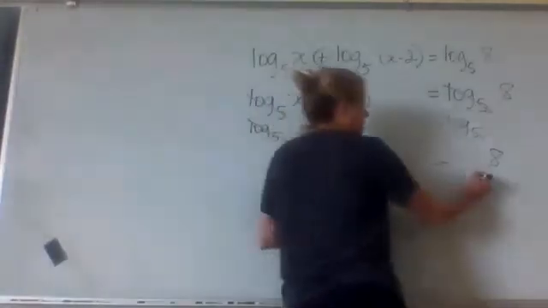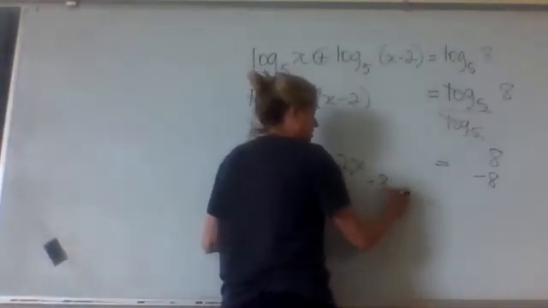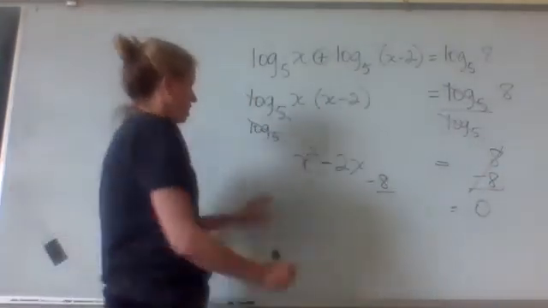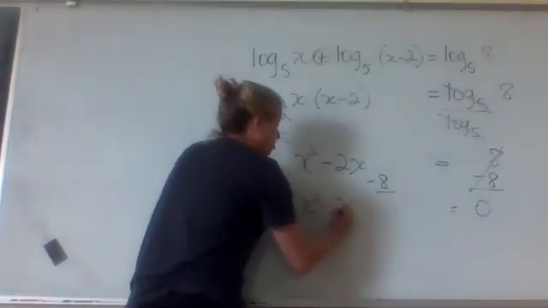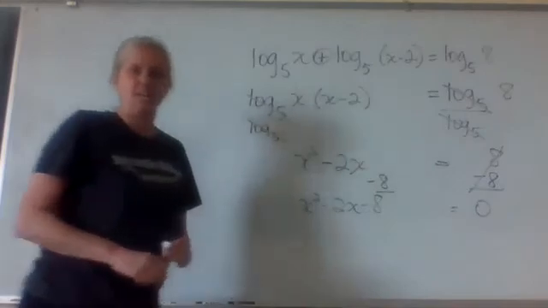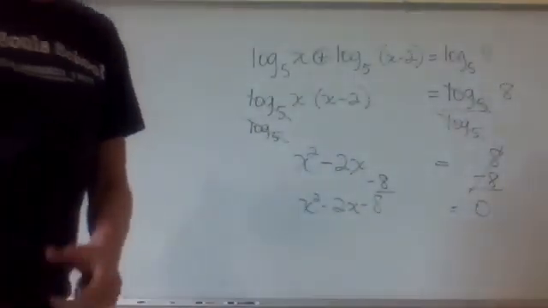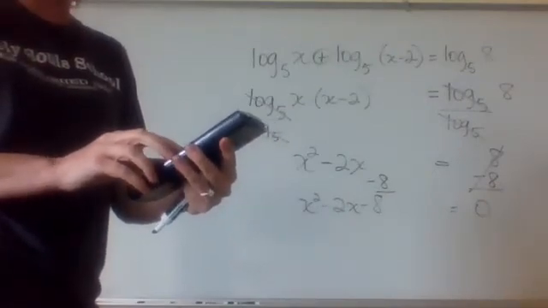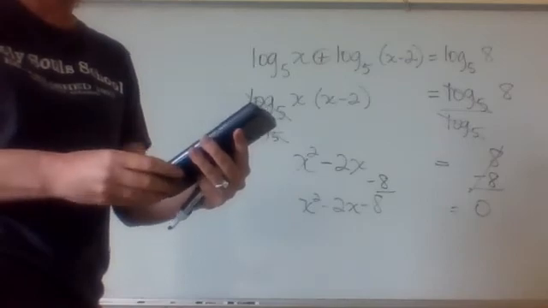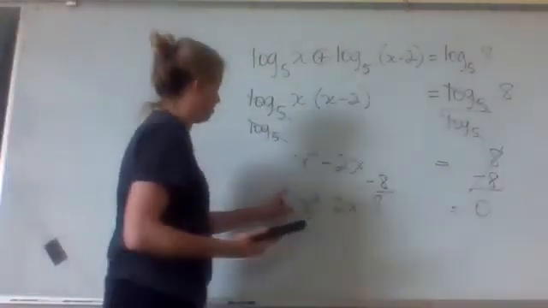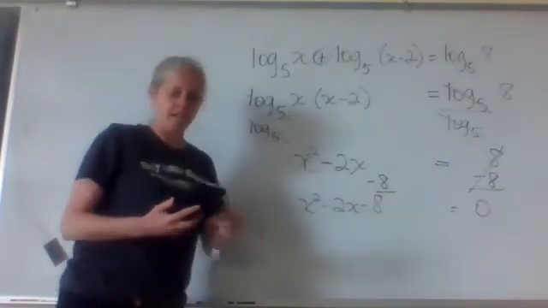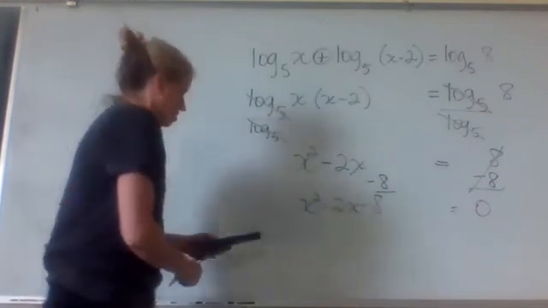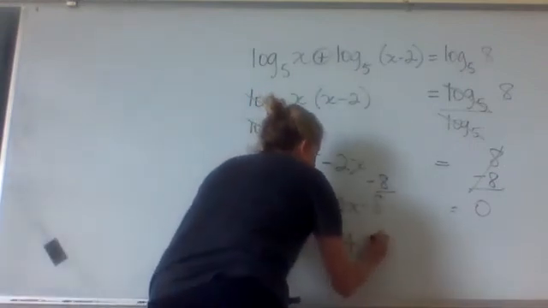So I want to set it equal to 0, so subtract the 8 from both sides. So there's my 0. On the left, I have x squared minus 2x minus 8. So when I am going to put that in quad, right, since it's x squared, to get my 2 solutions, go to program again, down to quad. Type in your a, b, and c, which will be 1, -2, and -8. So that gave me 4 and -2.